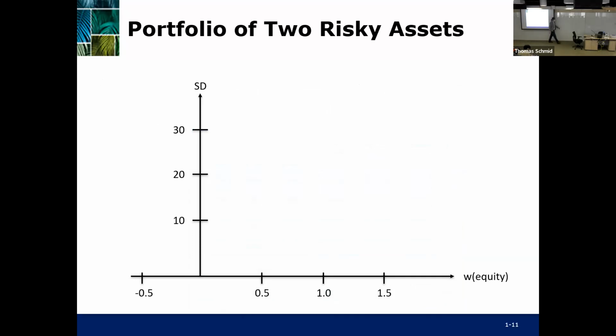Good. So let's plot that and see how that looks. This is not our usual space, so be careful. This is not the risk-return space. This is the fraction of equity, how much we invest in the equity fund, and this is the risk. What is quite clear is that we know the 2 points, the debt fund and the equity fund. That's obvious.